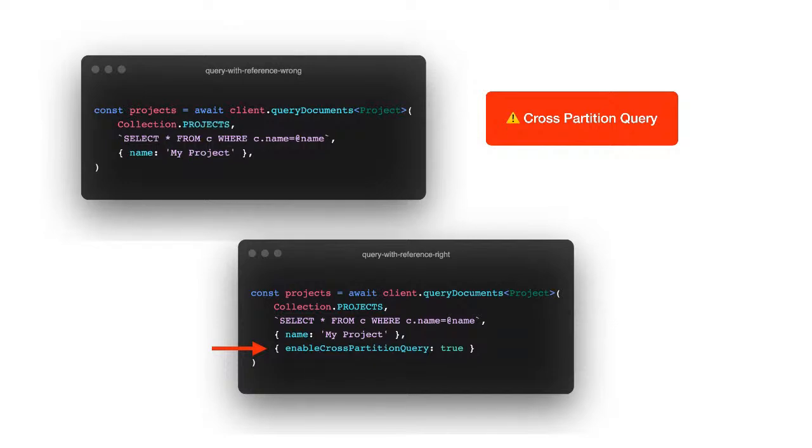So we have managed to use this configuration in a way that it throws an asynchronous error if you are running into a cross-partition query without specifically saying so through a flag. This helps us save a lot of cross-partition queries.